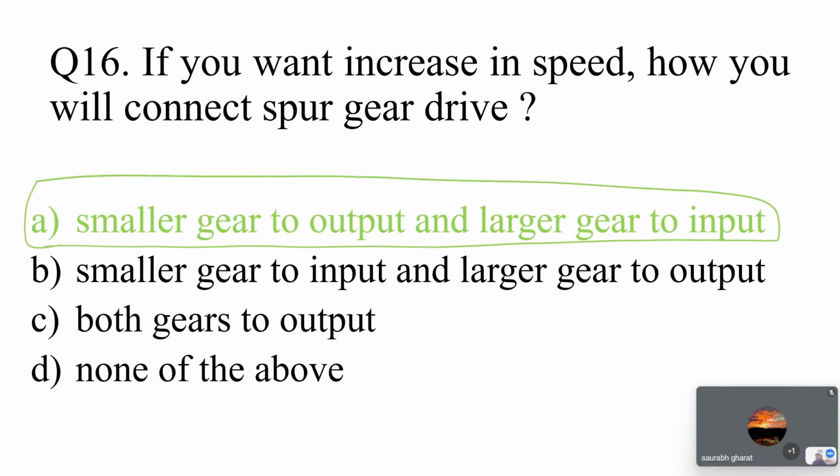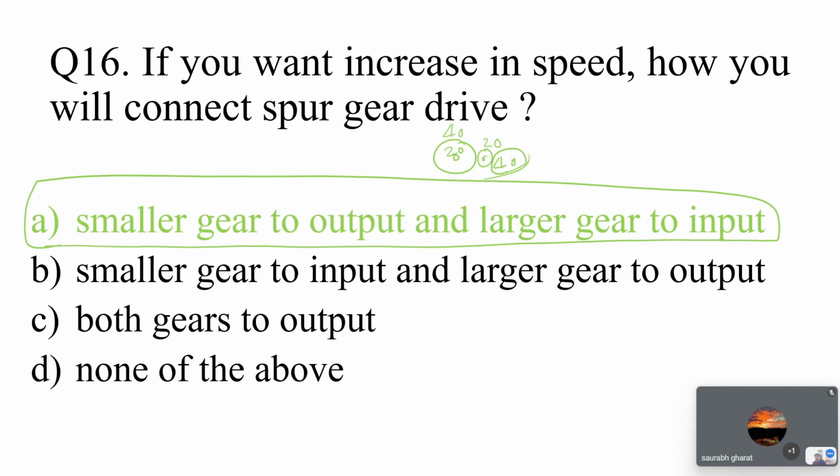What is the relation right now? Smaller gear to the output and larger gear to input. So this is your input right now, this is your output. If it is rotating at 20, depending upon the gear ratio, like it has 40 teeth and this has 20 teeth, means double only. So right now this will rotate at 40. So your speed got increased. Okay, that's how the gear part will work.